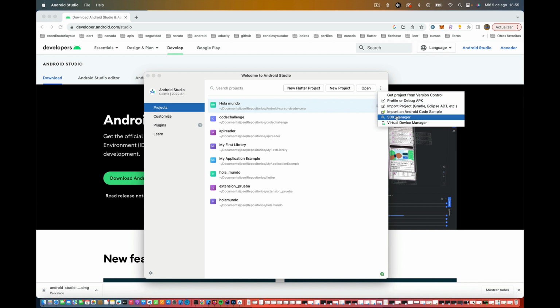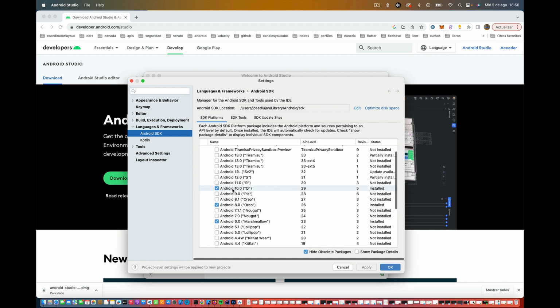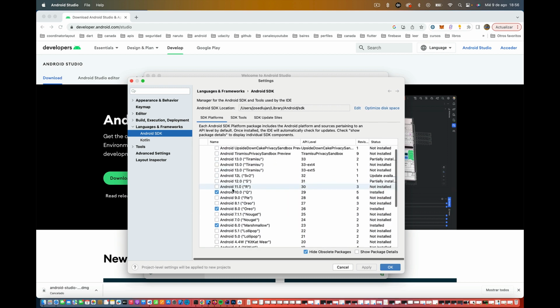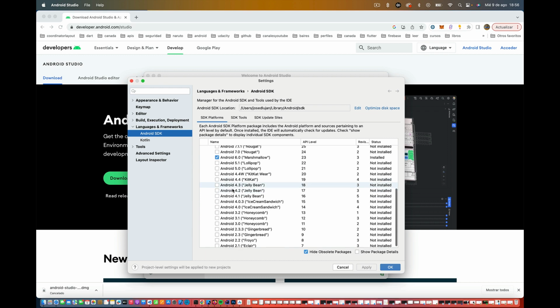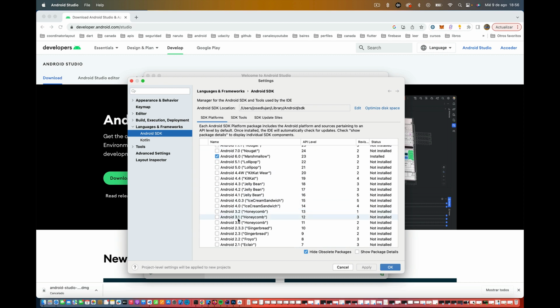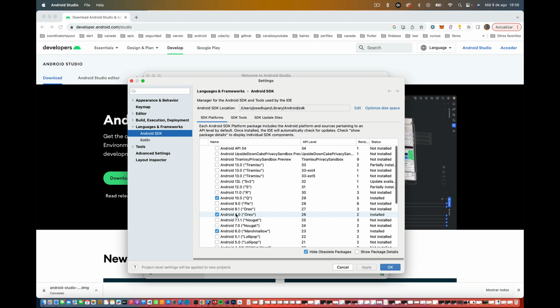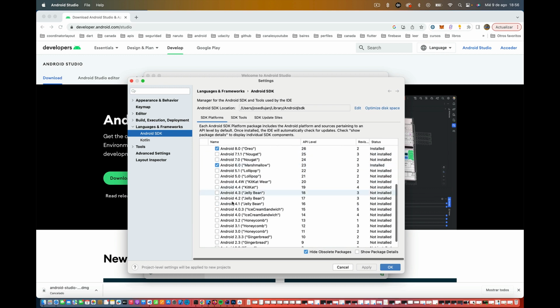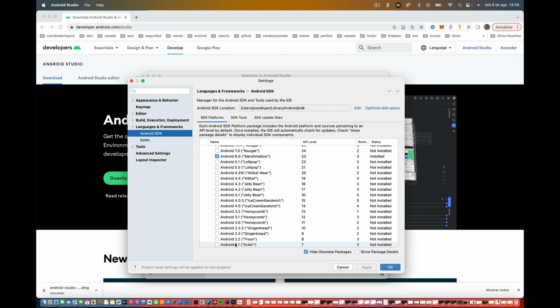Okay, let's talk about the SDK manager. Okay, let's click, and you will find this list. If you try to put attention in this option, in this data, you will see you can find different Android versions. Okay, if you are now a developer, I know you are a developer now because you are working with Android Studio, you don't have to worry too much about the name, because this name is a very commercial name.